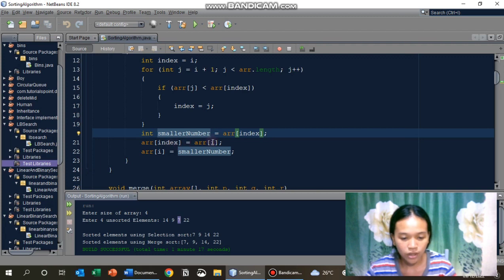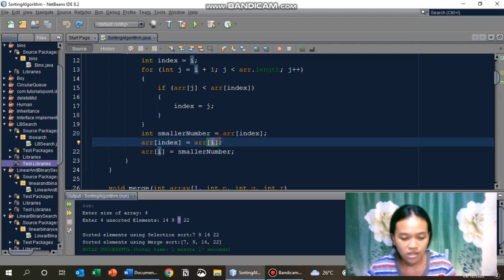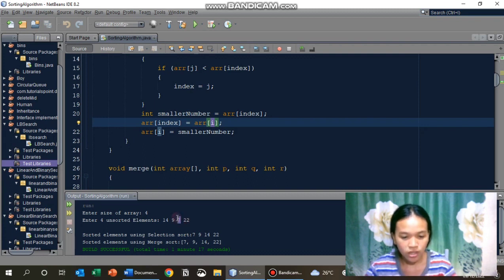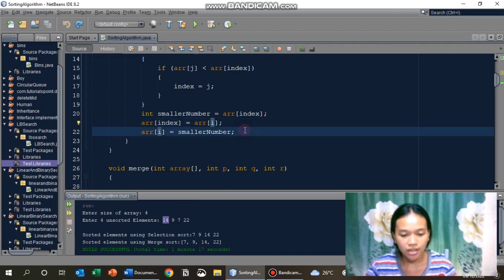The value of i is 0, so r[2] is equal to r[0]. Then the value of 7 is moved to index 0. Then r[0] would become the smaller number. Then our array would be 7, 14, 9, and 22.